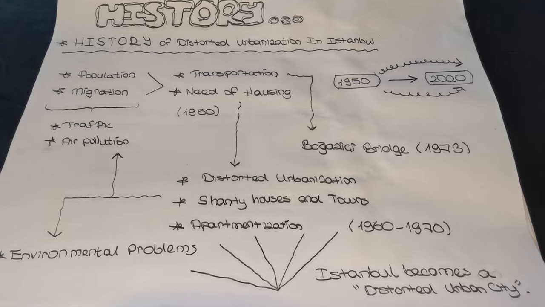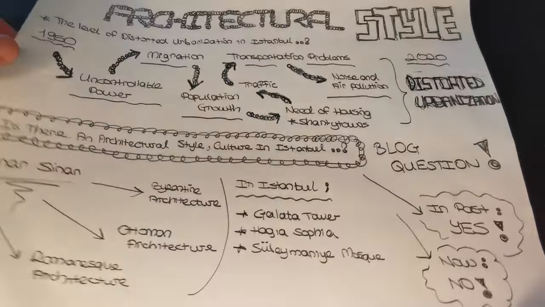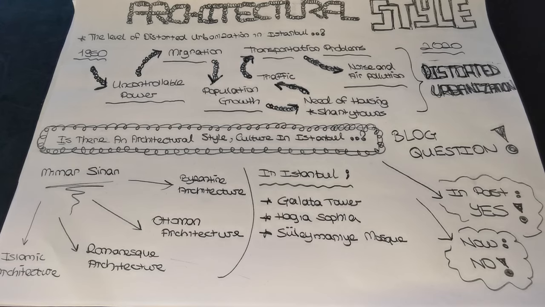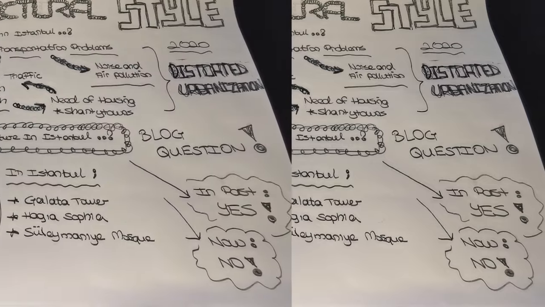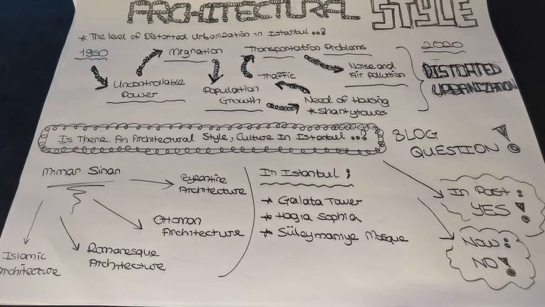Let's talk about the architectural style of Istanbul. In my last video I said that distorted urbanization is not a problem of architects or construction companies because of published contract rules. I just want to give some information about the history of the architectural style in Istanbul. Shanty towns gained uncontrollable power and Istanbul developed in a distorted way. Developments in technology, industrialization, trade, education, health, and politics made Istanbul busier and more convenient over the years, increasing the need for housing and transportation. There are structures that carry very important architectural culture in Istanbul, such as Galata Tower and Ayasofya.